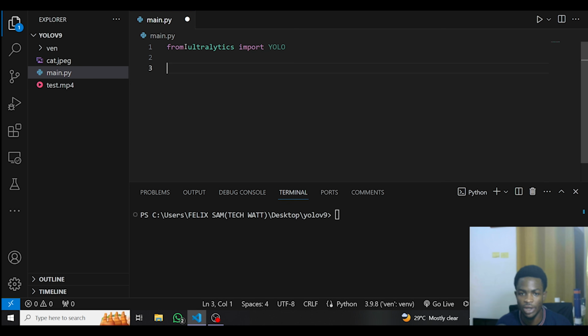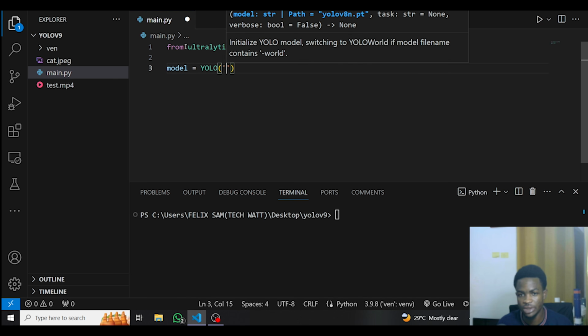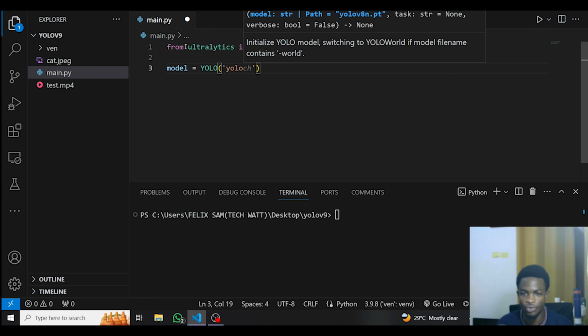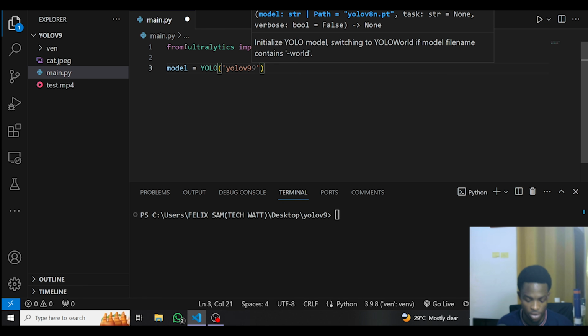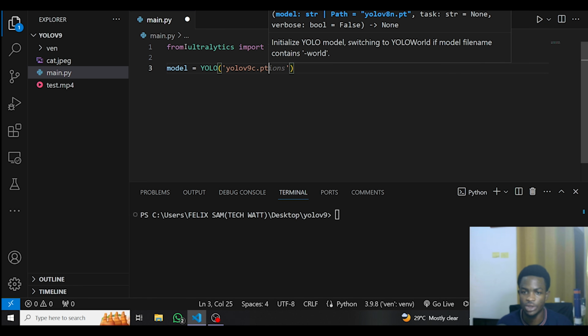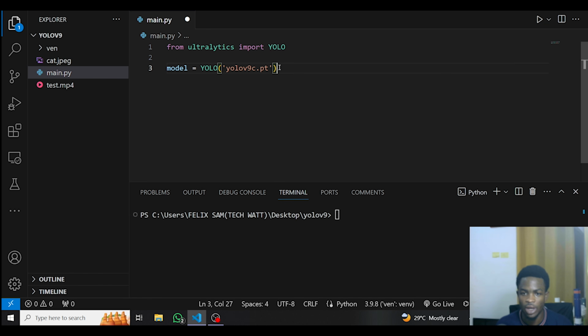So what I'll go ahead and do is that our model here is equal to an instance of our YOLO, and in the parentheses here, you just specify the particular model you'll be using. So you just have to type yolov9c.pt. So this is the one you have to type, and when you run this it will go ahead and download this pre-trained model for you so that you can go ahead and use it in your code. Let's just download this pre-trained model before we continue.